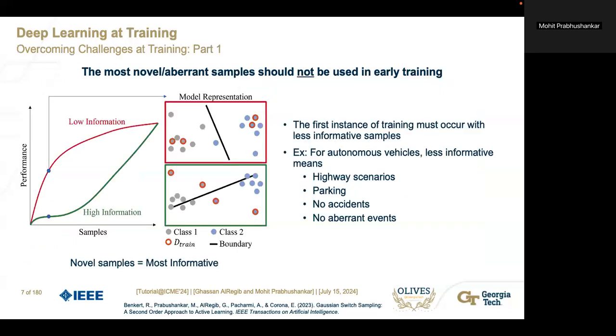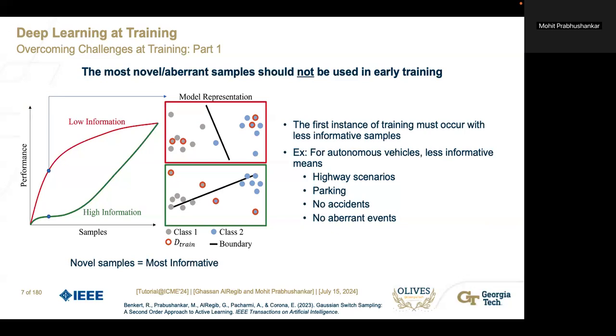Now, you might be asking, in most cases, why don't we just use this novel data during training itself? Yes, we know that rain occurs. We know that snow occurs, blurriness occurs. So why don't we just use that during training itself? And the answer is that it's not always clear how to use this kind of novel data during training. So let's divide the training into two aspects: the early stage training and the later stage training. Let's look at the first scenario, which is the early stage training.